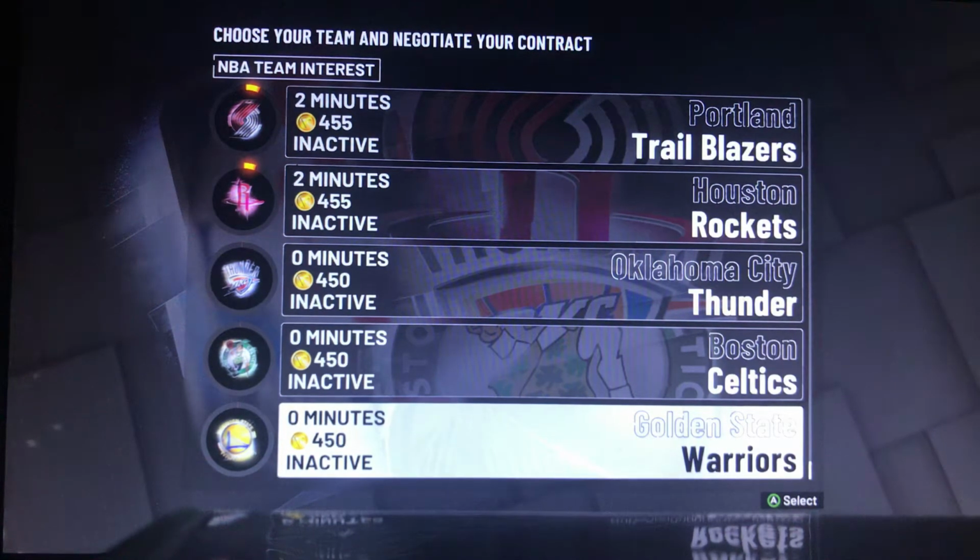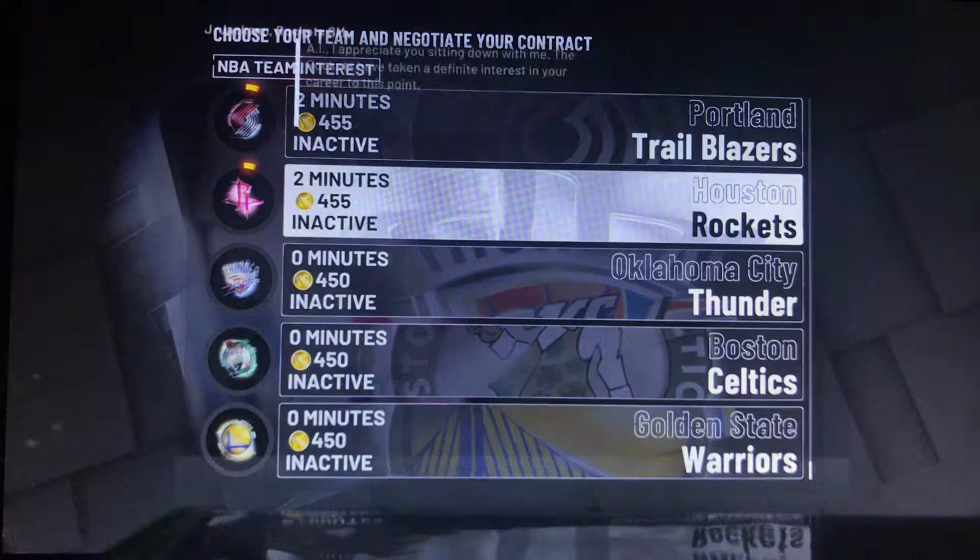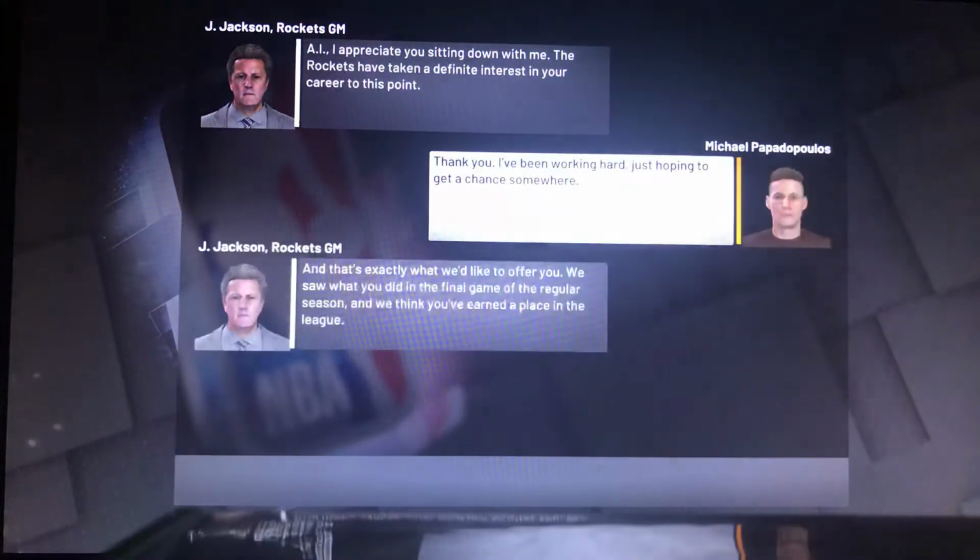I've seen a lot of people now, a few people I've actually seen, sorry, they've been picking 0 minute contracts. Don't do that. You need a couple of minutes eventually, especially games 3, 4, and beyond in the schedule. I've picked Houston Rockets. I suggest just pick Houston Rockets.